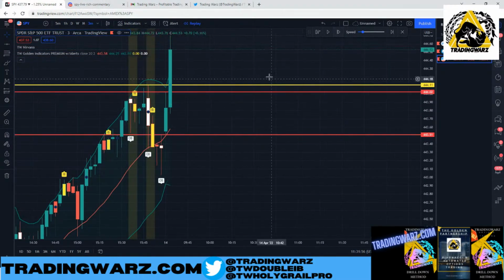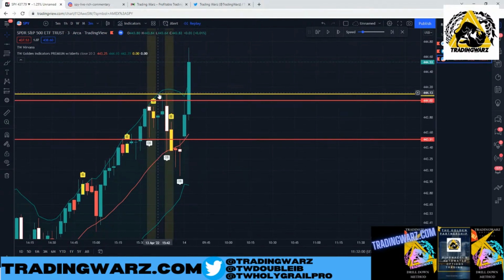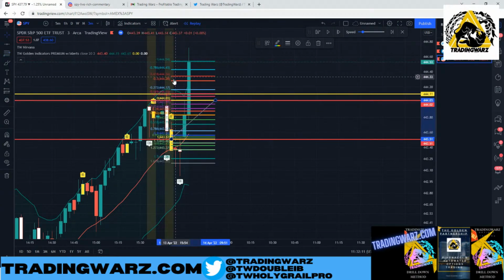So the next bar came in, boom. So this was just an excellent trade because right off the bat, guys, we got filled long, we broke Thursday's high, and we squeezed into pretty much all the targets. What I like to do for targets, I take a Fibonacci on the low to the high of the bar, and then I use all of these targets, these lines that I have here, as my targets on the way up. So we hit all of the targets within basically 3 minutes, and it was just amazing.